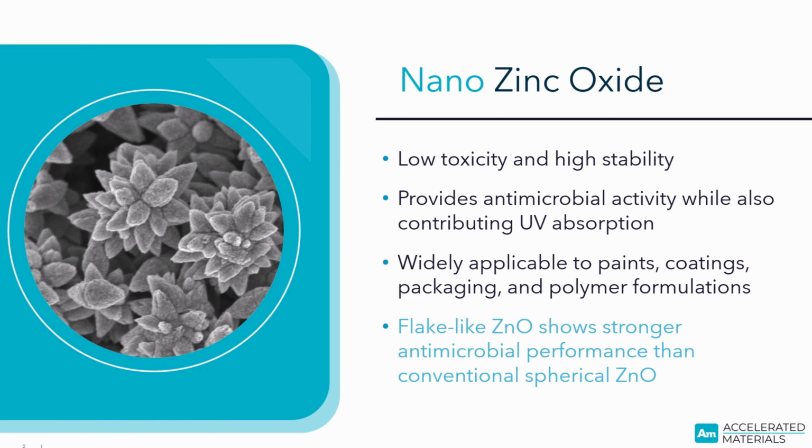Now, as Nick mentioned, zinc oxide is a great material for use with our system because a change in shear conditions and a change in pH can yield many different functions and capabilities within the material. Particularly for antimicrobial applications, zinc oxide is very attractive because it's low toxicity and highly stable. A lot of the morphologies of zinc oxide also absorb in the UV range very highly, and this UV absorption coupled with the antimicrobial properties gives it very good protective capabilities in paints, coatings, and polymer formulations.